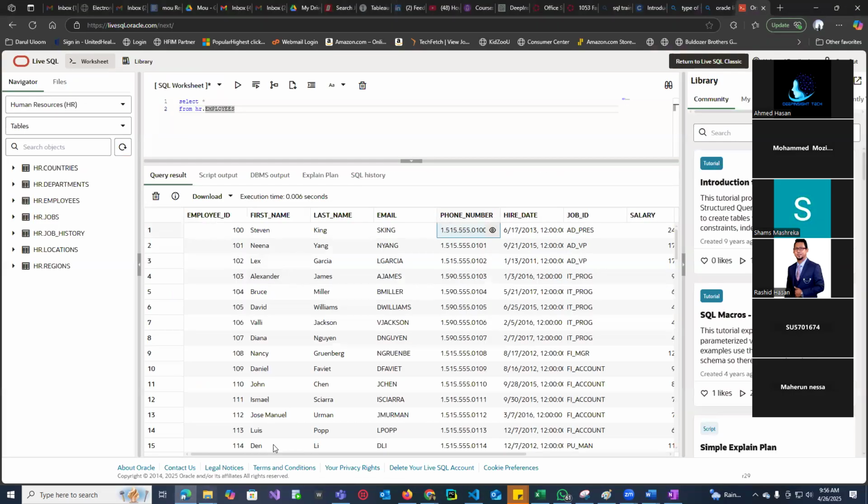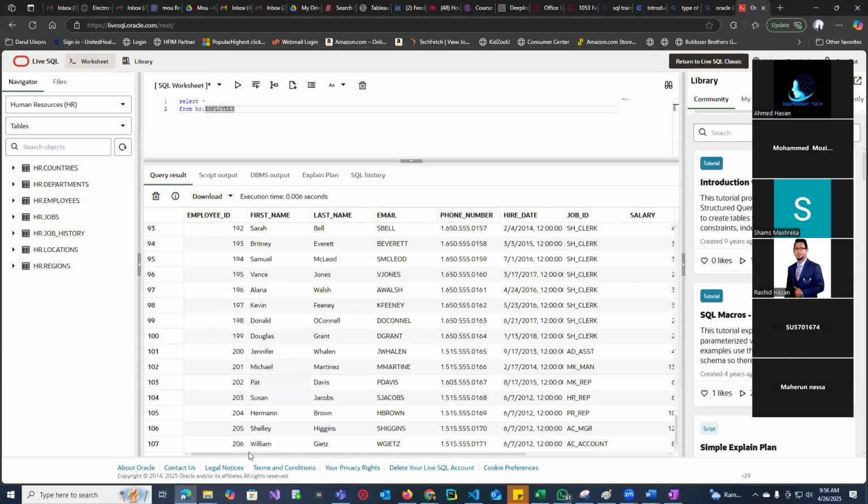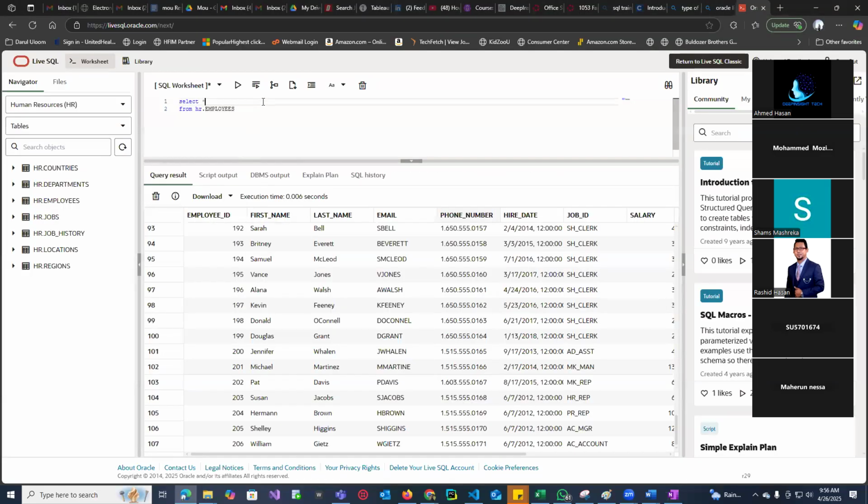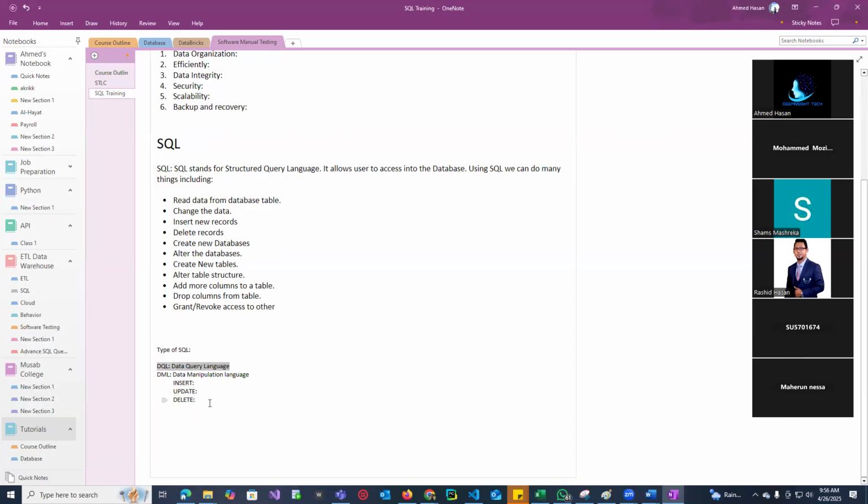Delete command: when I was adding, I added one row by mistake, and now I want to delete that whole row. By using the delete command, I can delete that data. All these commands are called Data Manipulation Language. And DQL, Data Query Language, is to return data from the tables. Change, alter, and do something, those are DML, Data Manipulation Language. Any question?